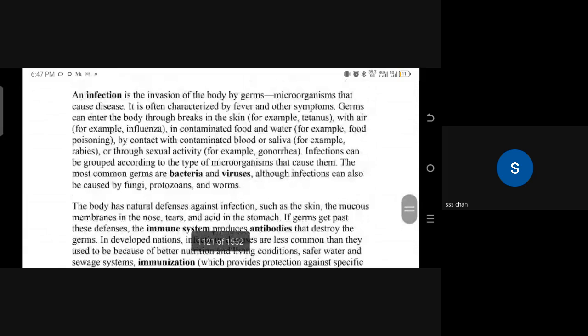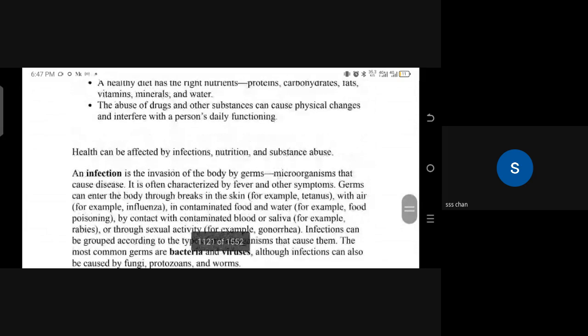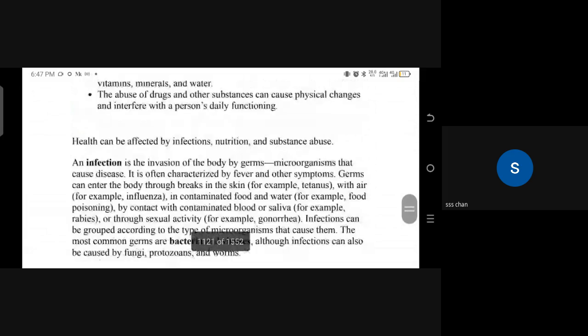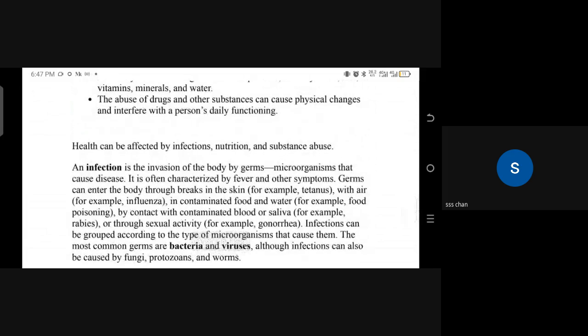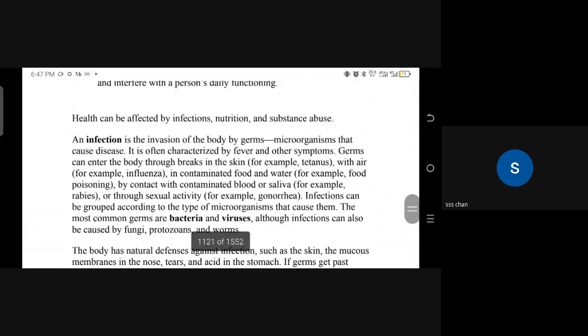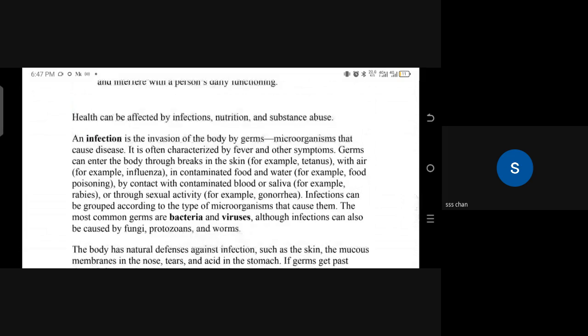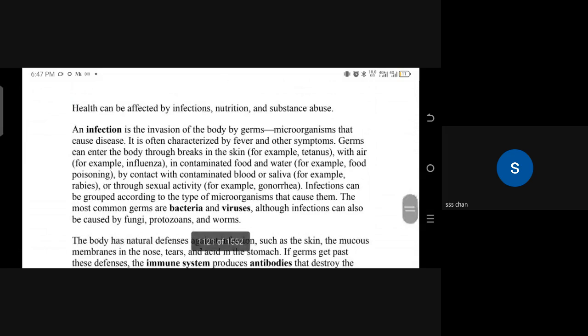Before we proceed, I'll quickly talk to us about an introduction to the three parts of health. I mean, three things that have a very great impact on health, which is one, your infection, like I introduced earlier on. Infection is simply the invasion of the body by germs, microorganisms, that is microbes, that cause disease. I also mentioned that those microbes include your bacteria and viruses, which constitute most of your germs.